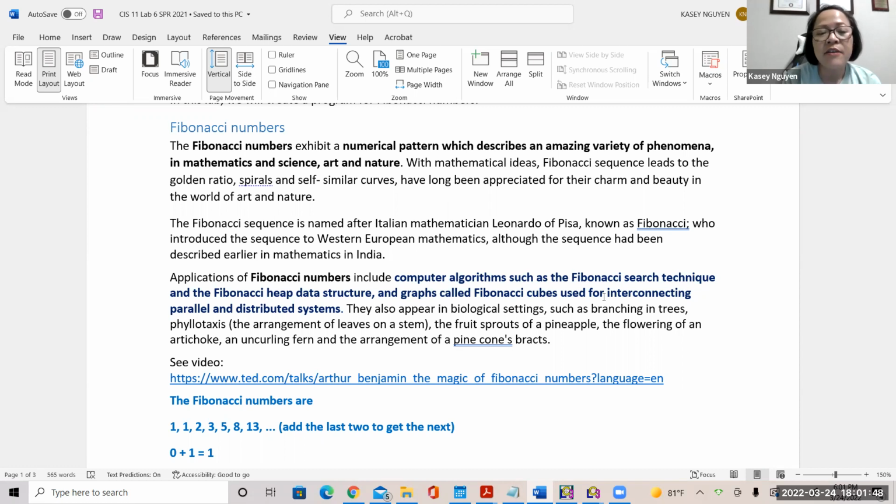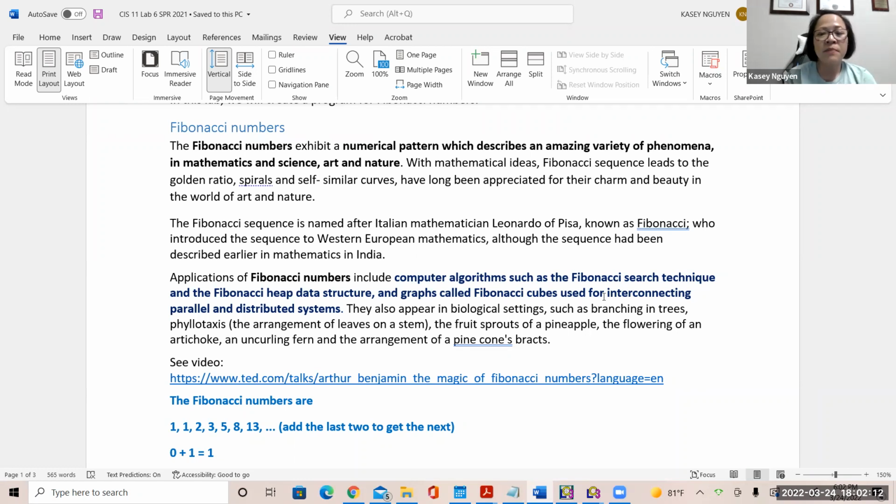So you would see the Fibonacci sequence in nature, in art, in science. And in computer science, this is often a sequence that we select because it's easy to apply recursion or iteration when we program Fibonacci. Fibonacci is used in a lot of applications.